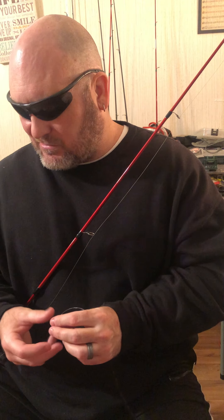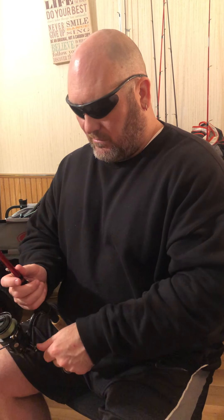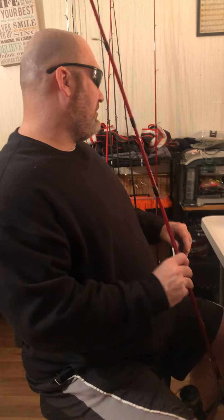That stopper keeps the line from going through the eyelets — that's a problem I run into. I've done really well with this rod. It's a really nice reel — I use Lew's a lot but I like this reel. Plus my sweetheart bought it for me and I've caught lots of fish on it.